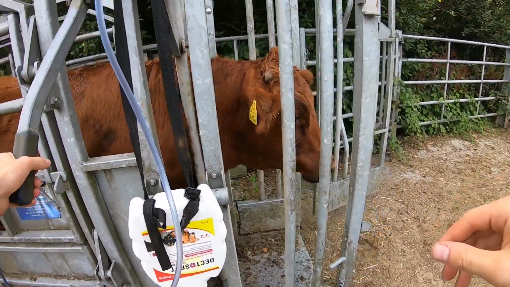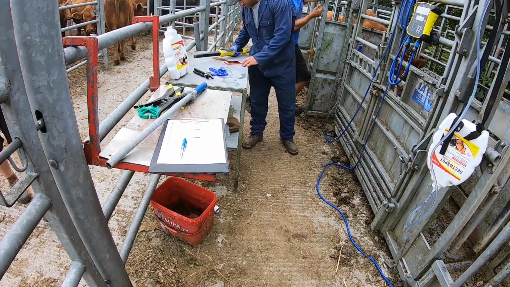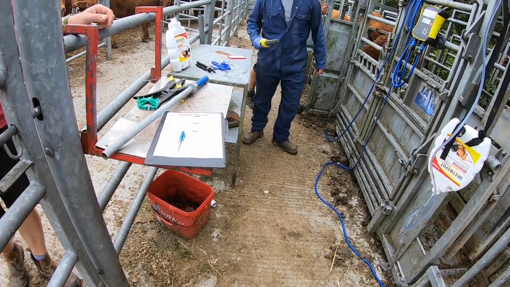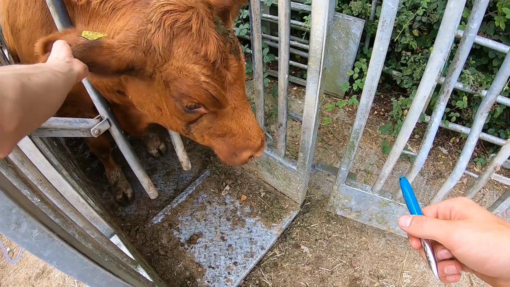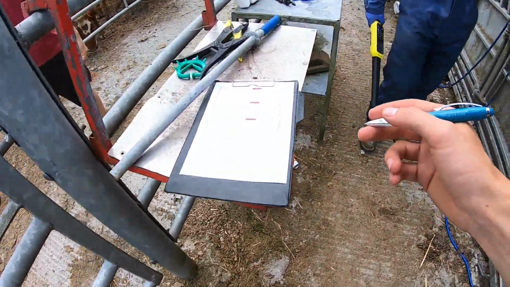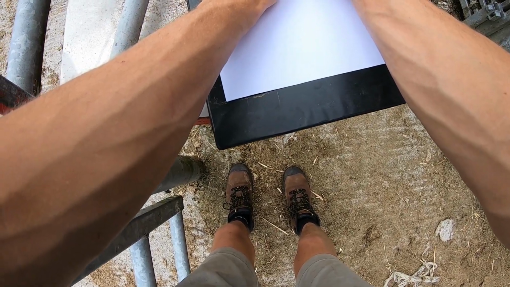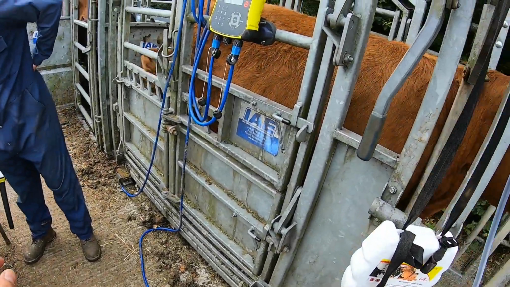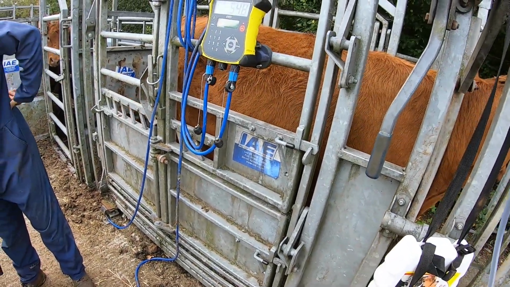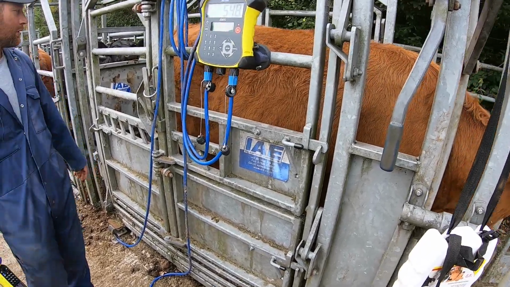I need to pick it up. Oh, that one's a moil. Let's start a brand new session. Right, see what happens. Too light. What's this number? 1933. 548. That one hasn't done much growing since the last time, has it? Daily live weight gain 0.06 since last weighing. It was 536. Staying. Staying.